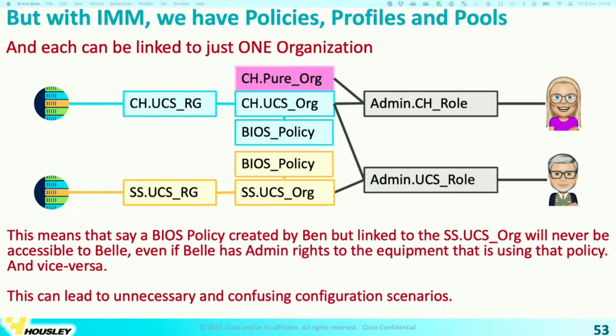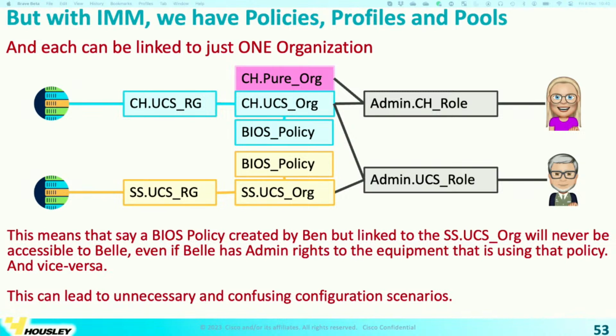So if we're going to share resources, as we heard yesterday if we went to the Intersight talk, then if we want to be able to share these across the whole organisation, or across your whole company, I suppose, we've got to be careful about how we link these things to organisations.